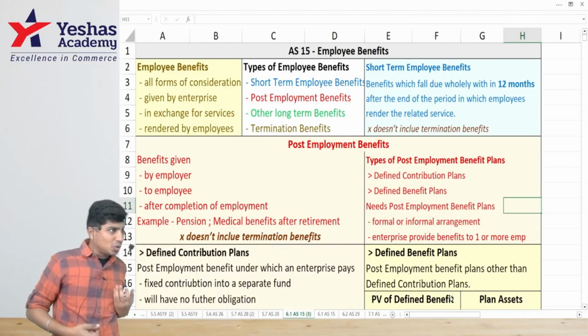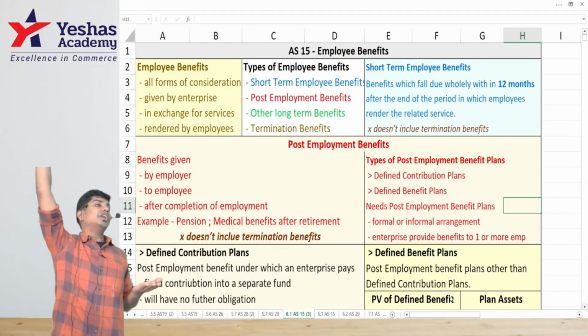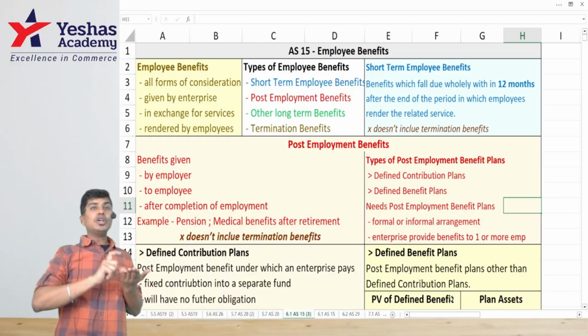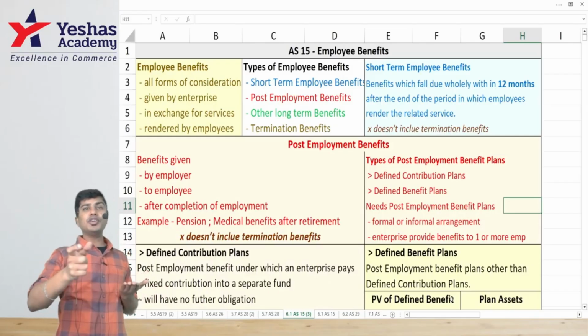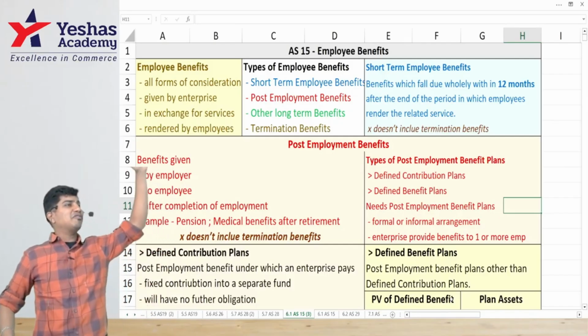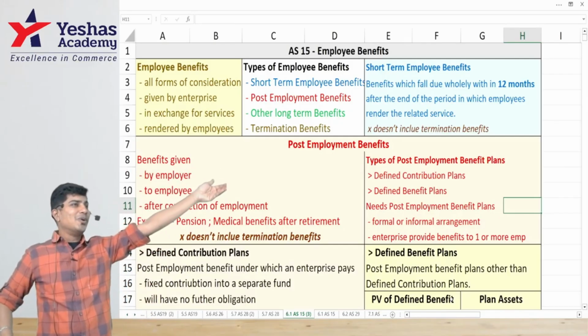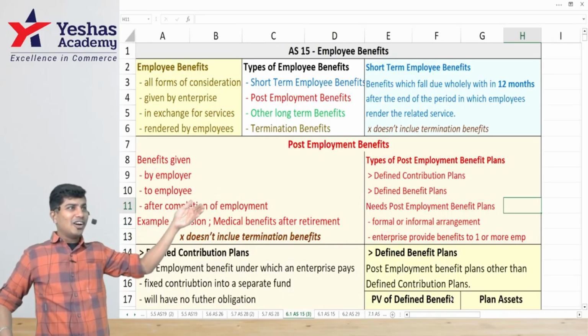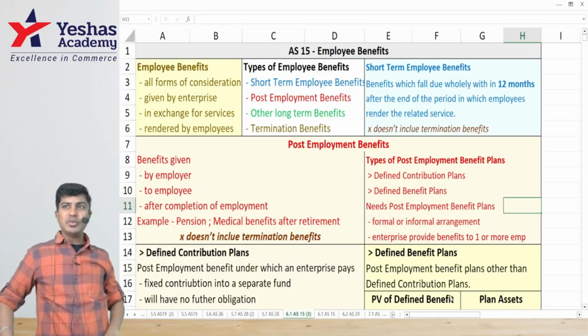I will give you service in 2026. You will give me money in 2060. 14 years delay, 24 years delay, 34 years delay. You give me with interest. So 1 crore needs to be paid after 35 years. You need to discount 1 crore for 35 years and identify today's value.